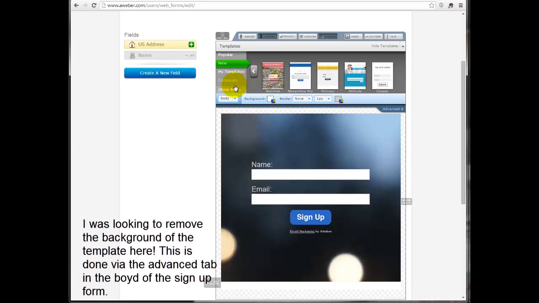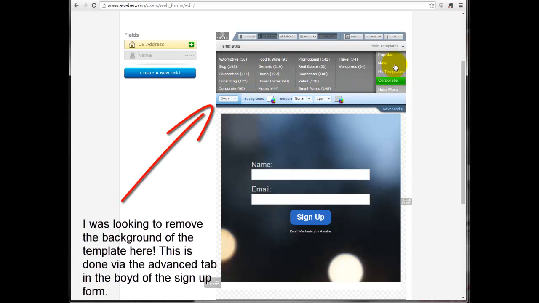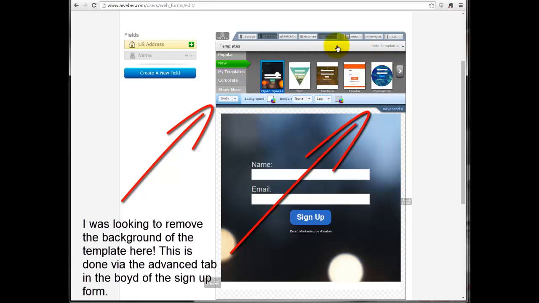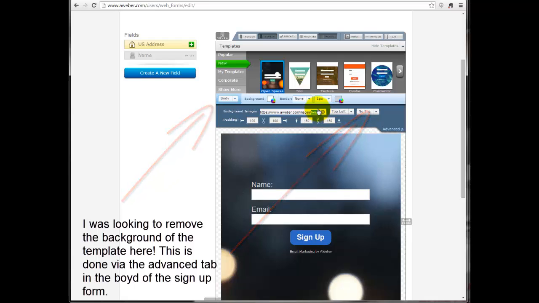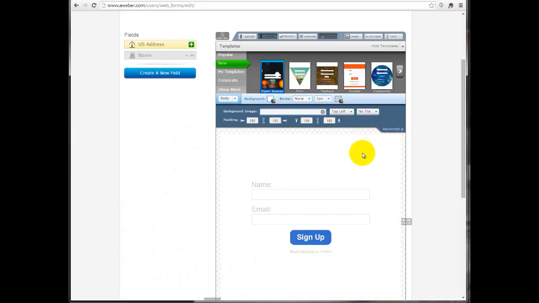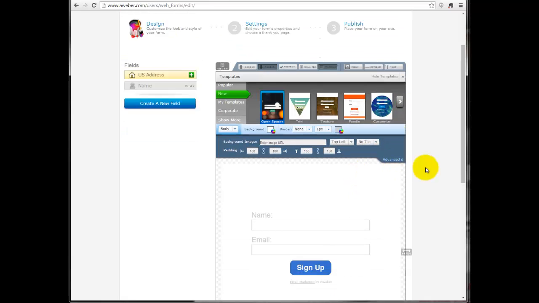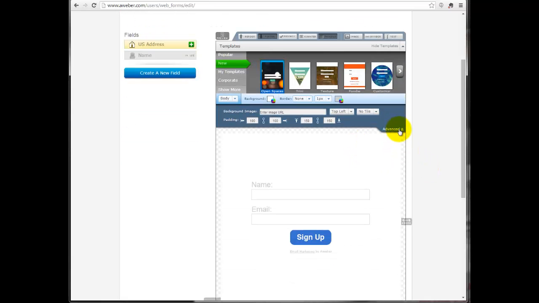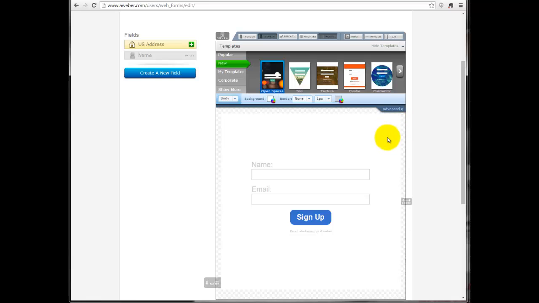This is all new templates, so just bear with me a moment. So what's happened is it's created this background image here. I'm just going to delete that, and that brings it back to what we want. Okay, sorry about that, guys. Hadn't actually clicked on one of those before, so it's always exploring, always finding new things to do.